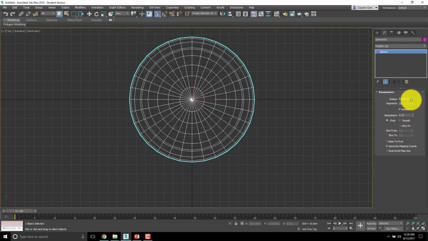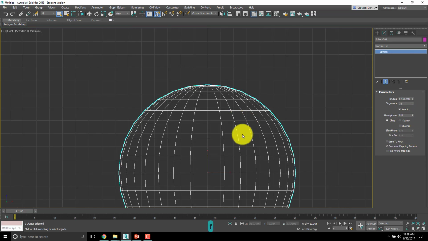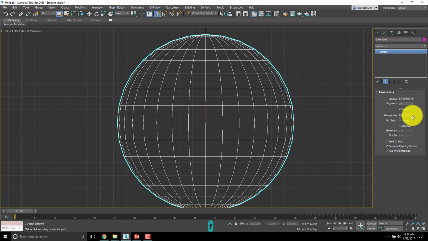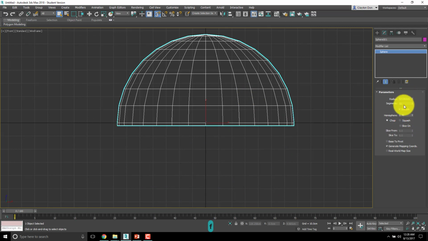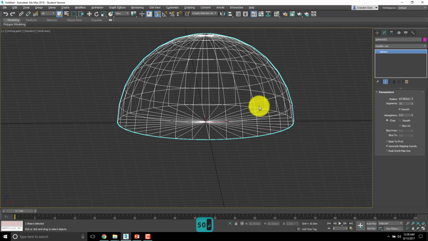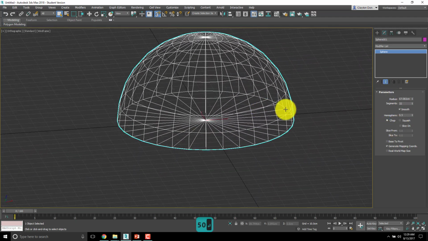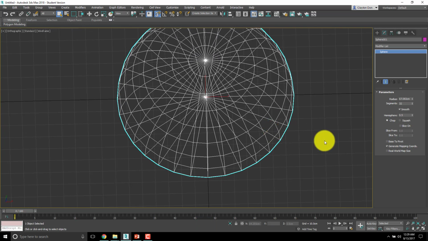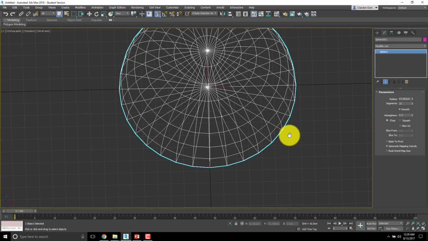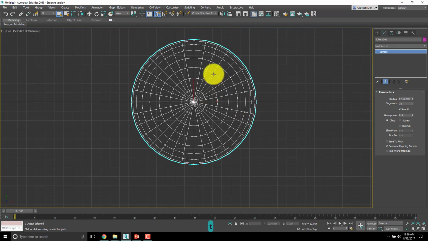We can actually do that in here. I should probably do it from the front so you can see it better. You can set it so it's at 50%, which would give me a hemisphere. And now we've got a logical place to cut. So if I did that with a different number, from the top, actually let's just start with 8.